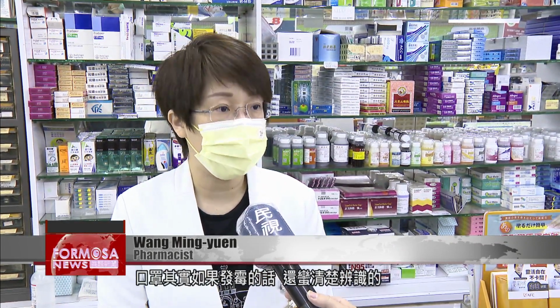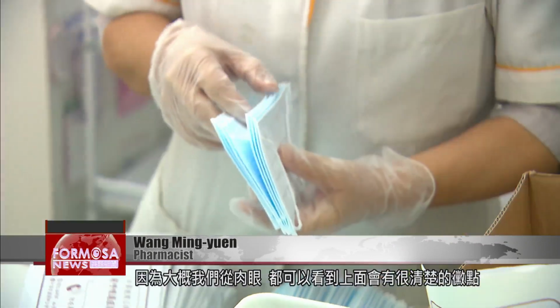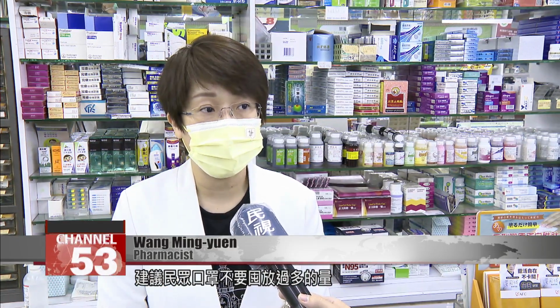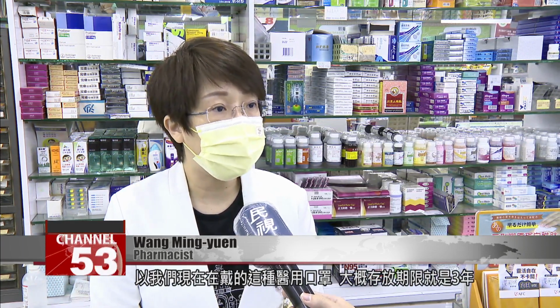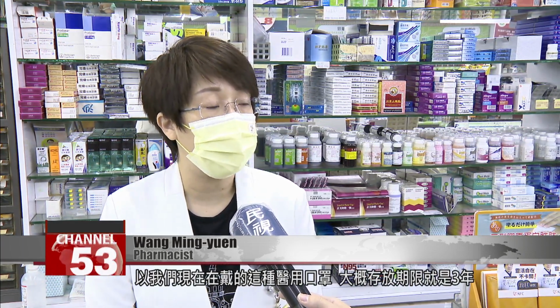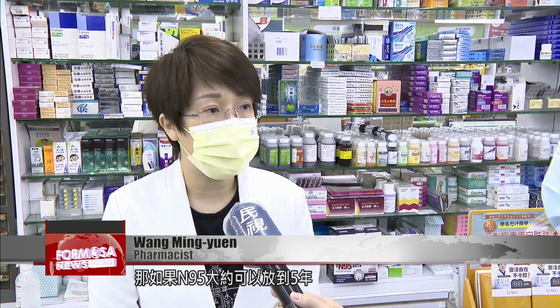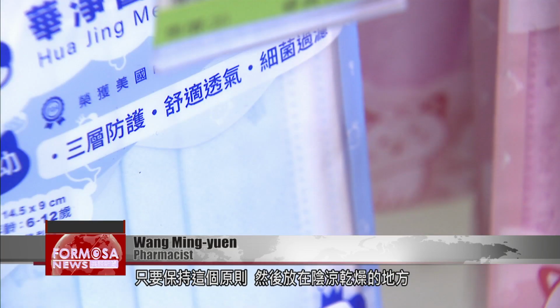A pharmacist has some suggestions. If a mask has become moldy, you can clearly see it, because we'll likely see mold spots on it with the naked eye. I suggest that people not hoard too many masks. The kinds of medical masks we wear these days can be stored for approximately 3 years. If they are N95 masks, they can be stored for about 5 years. As long as these guidelines are followed and the masks are placed in a cool and dry place, then you can't really go wrong.